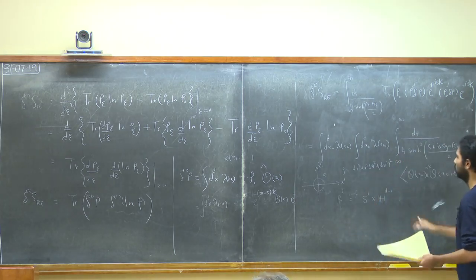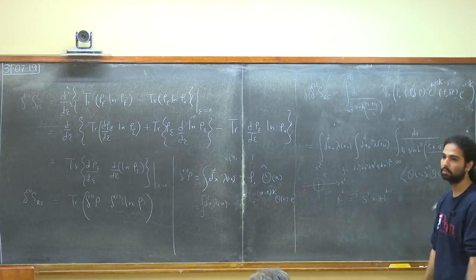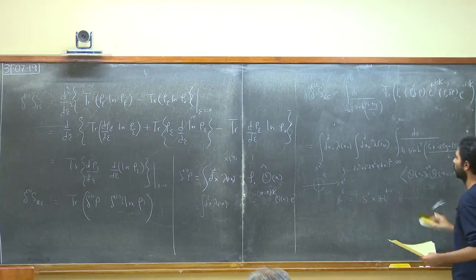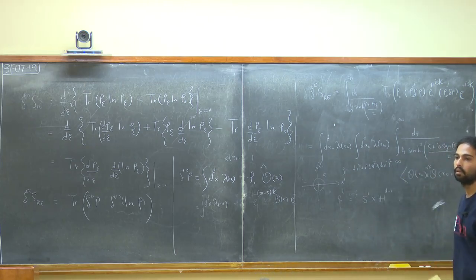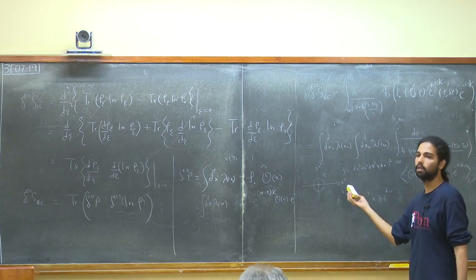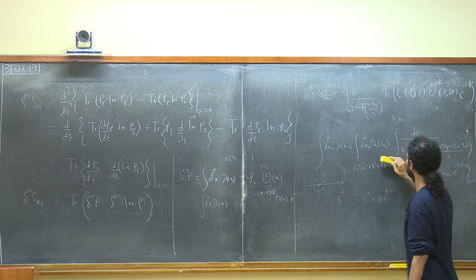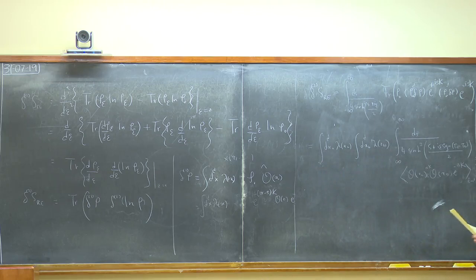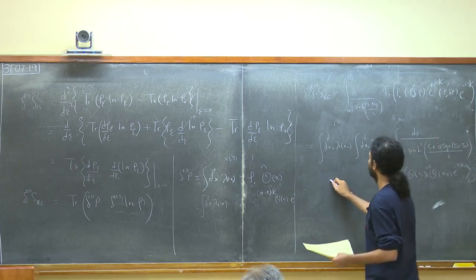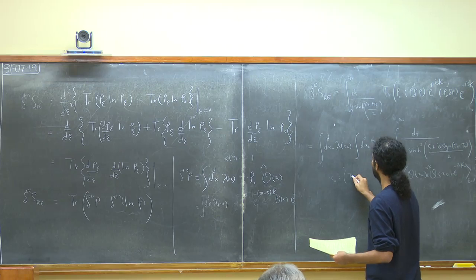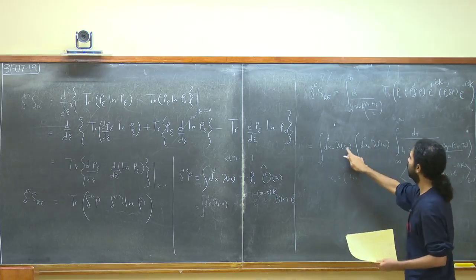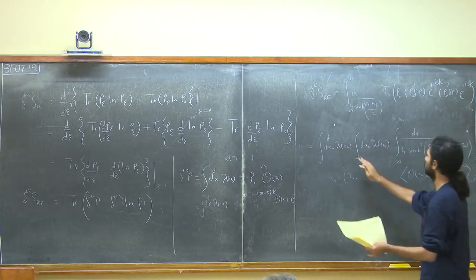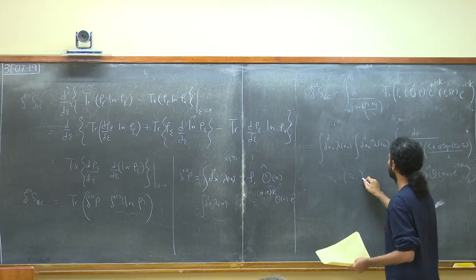And you can do a more sophisticated version of this for ball-shaped regions, because ball-shaped regions are conformally equivalent to half spaces. You split it into a two-plane and the remaining directions. That's right, and for half spaces that's the natural thing to do. Okay, so from now on I'm going to use the notation that x is basically tau. These a and b subscripts just differentiate the two operators, which I suppose is obvious.